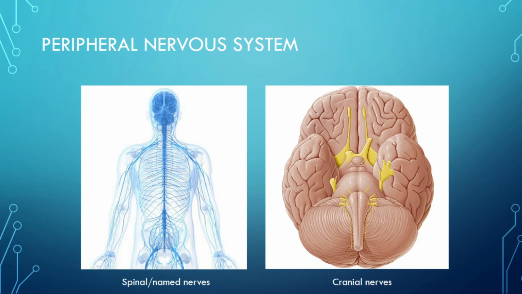So because these nerves are arising or going back to the spinal cord, we refer to them as spinal nerves. As I say, any of those named nerves that you've come across will be spinal nerves. There are also nerves that arise from your brainstem or the actual forebrain itself of the cerebrum, and we call these cranial nerves.